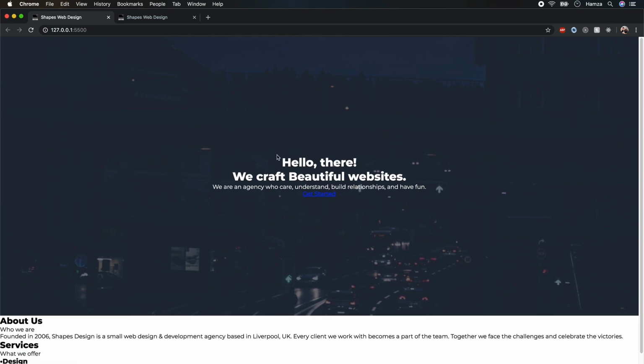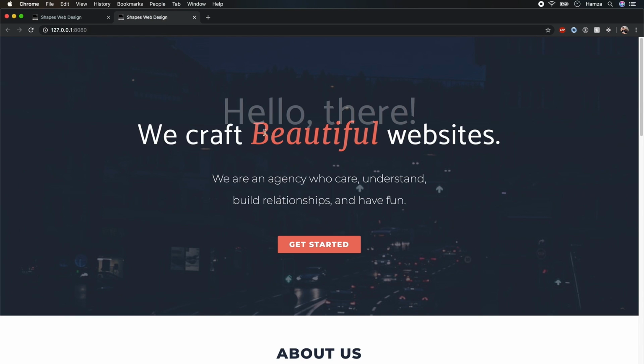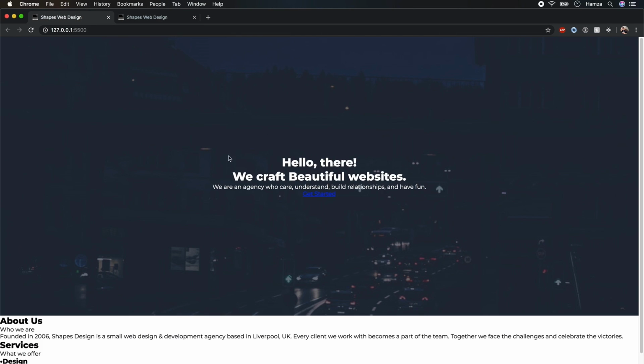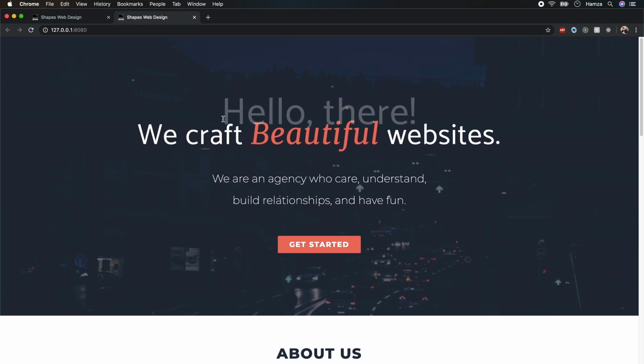So we're going to begin working on this piece of text, this level 1 heading. So let's take a closer look at what we are trying to achieve. A good way to approach this project is to act like there is a designer who has designed this whole website in their design software, and now they want us to create this exact same website with code. So assuming that this is what our designer wants the title to look like, I can see two different fonts being used here. And also this hello there is almost as if it's behind this text and merged into it. So this is our task.